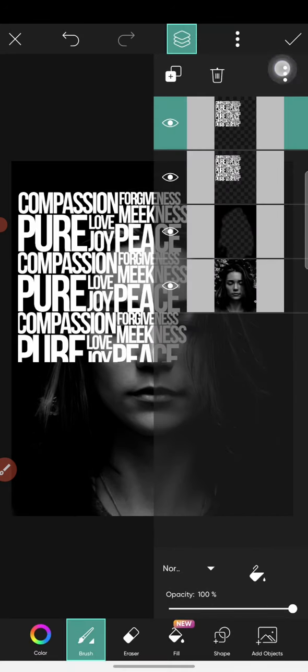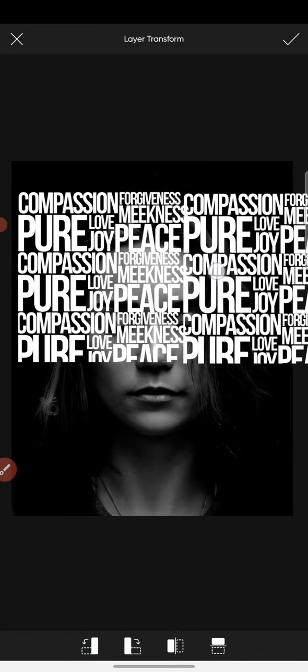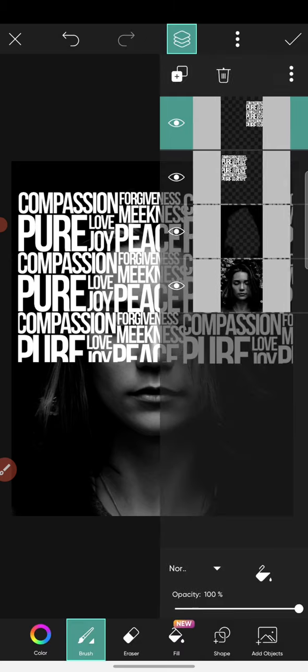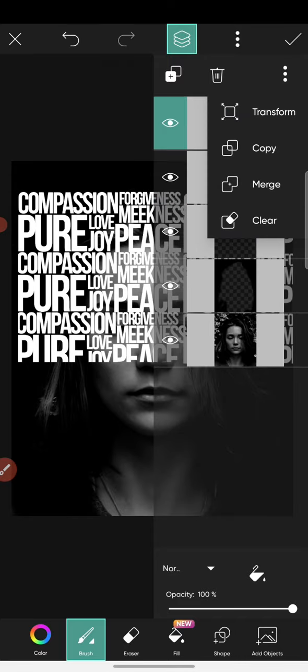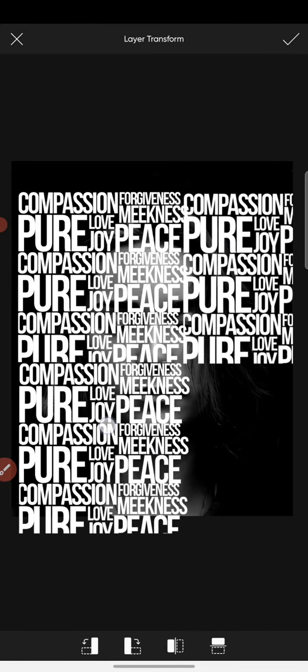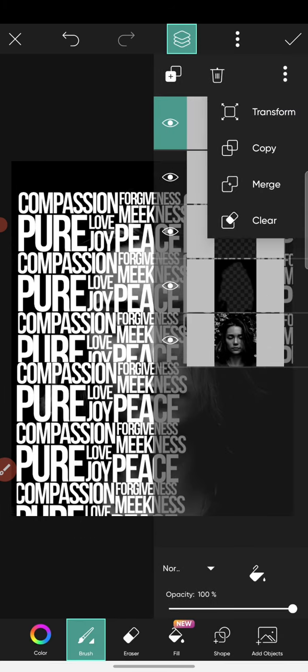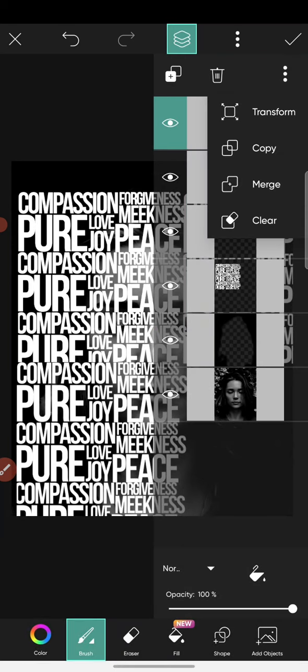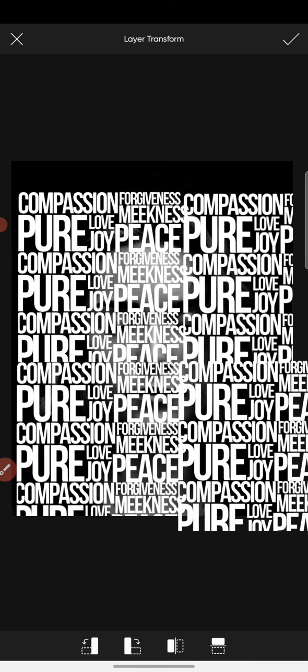All right, then you click on transform, drag it to this end, and now we have a good P. Okay, you okay it, go back again to this first one, click on copy, click on transform again, drag this one here, and then you okay it, go back to this first one, click on copy and click on transform, go over here and add it here too.